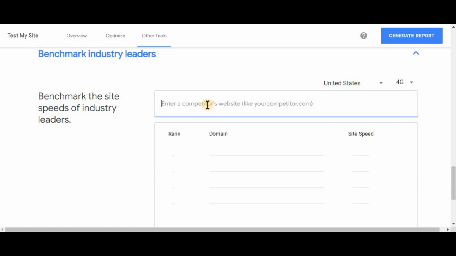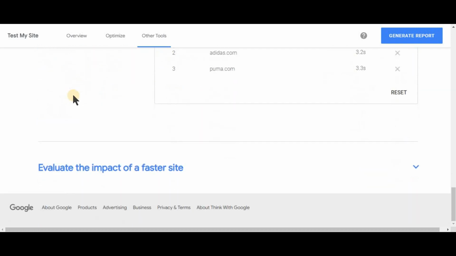So let's say we are Nike.com. Also we can check some competitors like Adidas, and let's say Puma.com. And here we go, we can see that Nike.com is the fastest with 2.6 seconds, quite a useful tool.